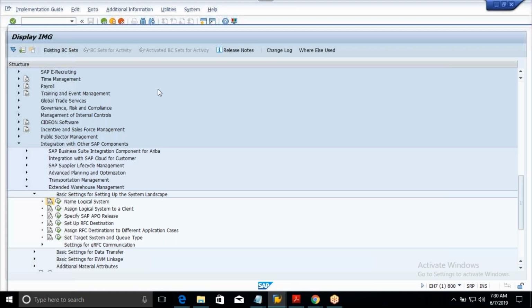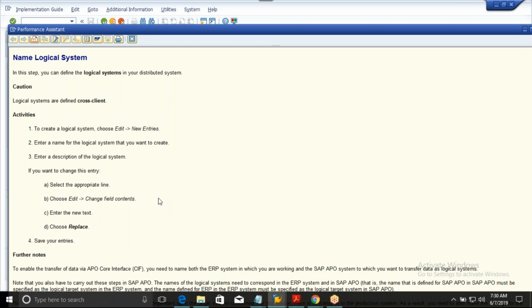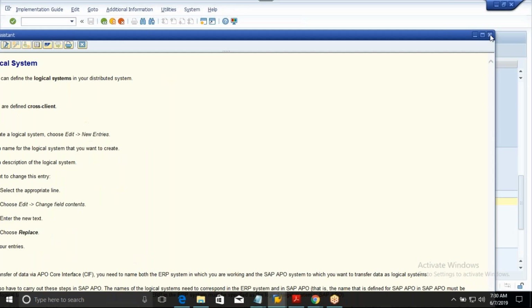You will get a clear idea about it. This is one of the best practices, to understand the importance of that node or those settings. Name logical system, we can define.